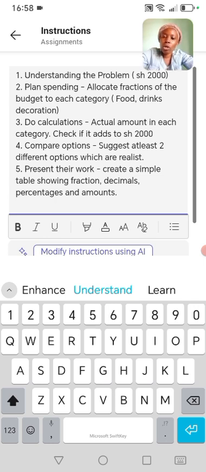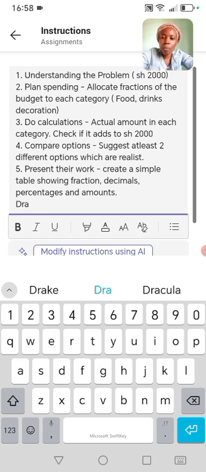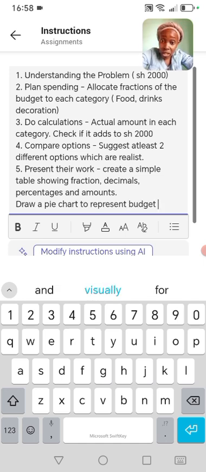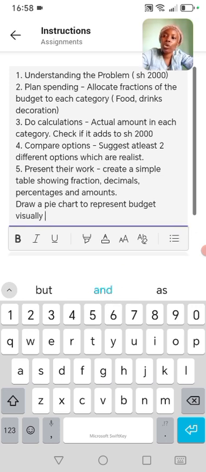And I also want them to draw. Remember, they're now presenting their work. They have to draw a pie chart to represent the budget actually, visually.